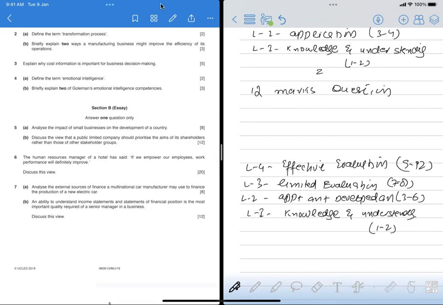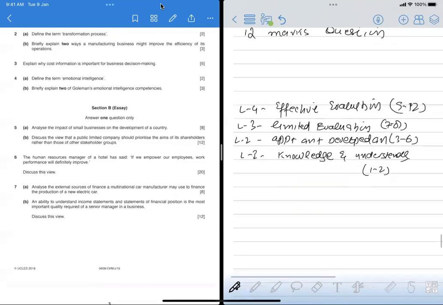So whatever paragraph you write in the 12 marks question, you write till level 3. You give your knowledge point, you relate to the situation, you give analysis, you give developed analysis, and then you move to one evaluative point at least. This is the way you can write the main knowledge body, the analysis body of your answer.